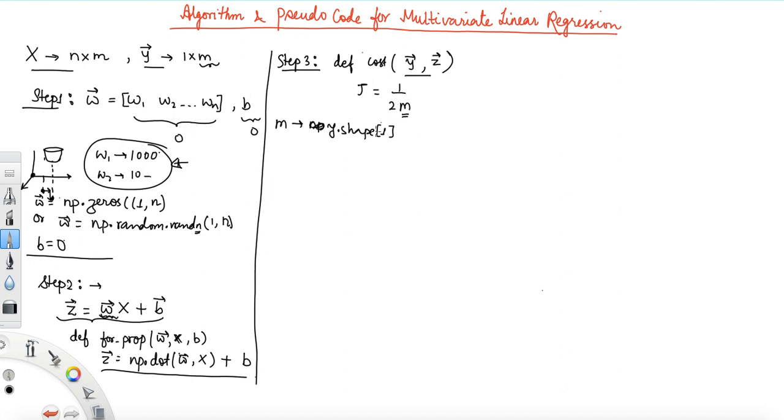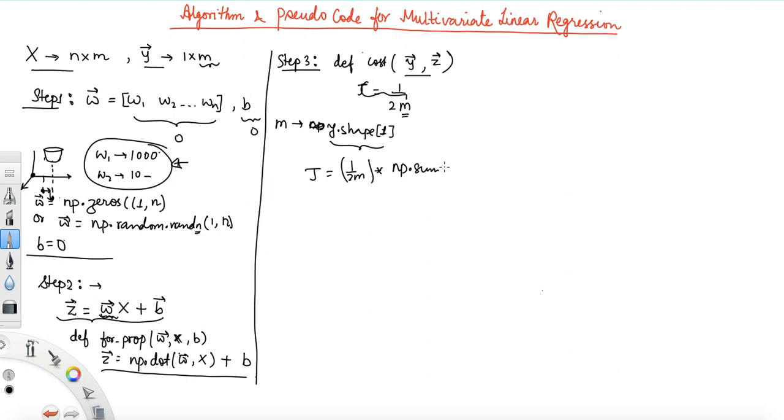So in numpy we can have this syntax to find the shape of y vector. So J is equal to 1 by 2m and summation of (zi minus yi) whole squared. So this is multiplied by, whole squared. So we have np.sum.